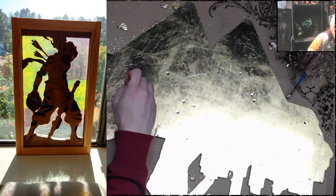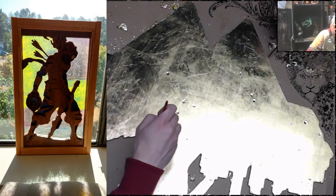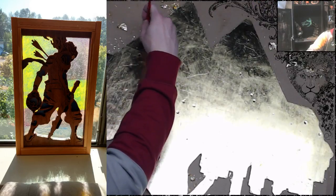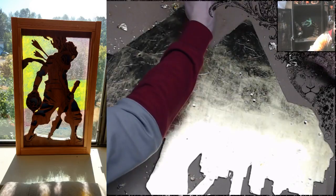Daniel says, I could have used that on a Captain America shield I made. Yeah, you could have. They do have silver leaf as well. That would work. I don't know if they have the red that's on there.